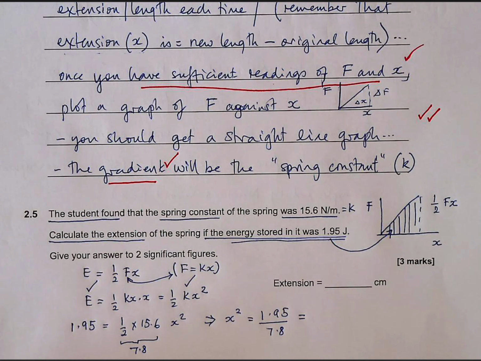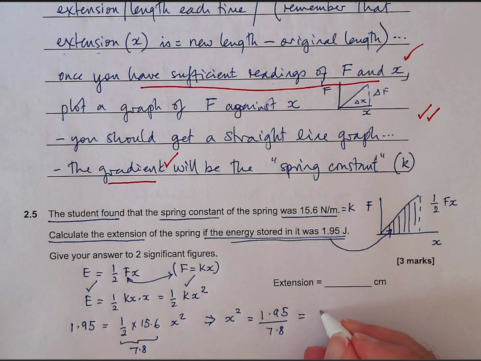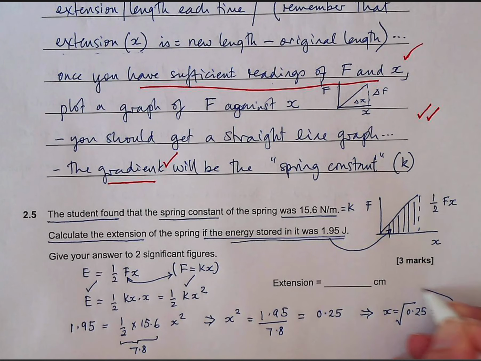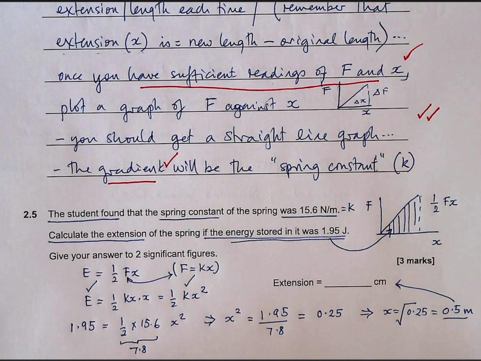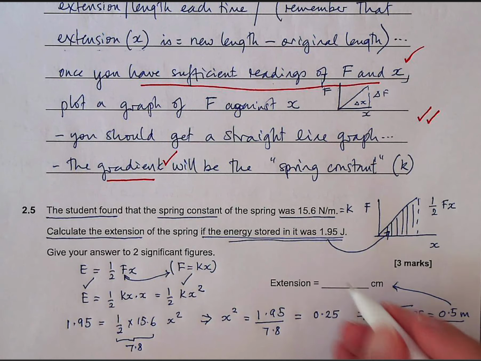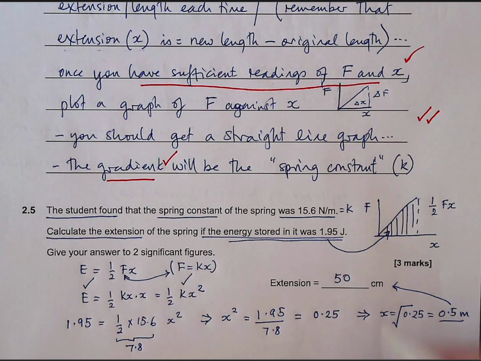and I think I did it before, it comes out to exactly 0.25. That means that x is the square root of 0.25, which is 0.5, and don't forget he was doing it in meters and they want it in centimeters. So that's quite a complicated question, and you need to make sure you know about energy and you know about combining equations from your math skills. So 0.5 meters you would put as 50 centimeters.